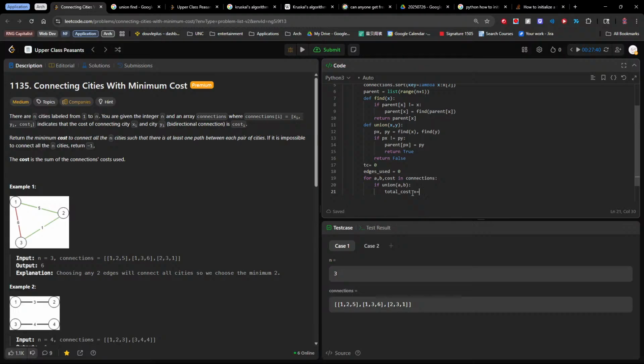And then TC plus equals cost. Wait, what?